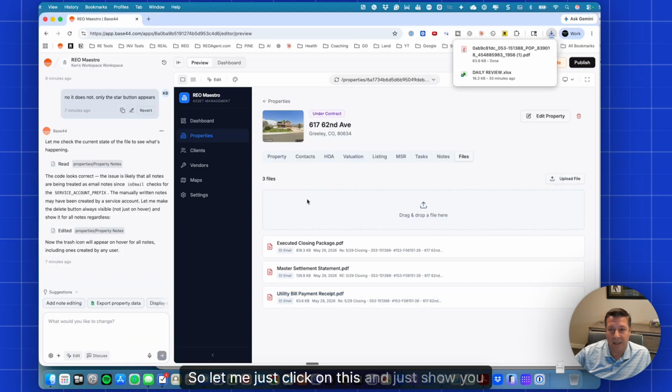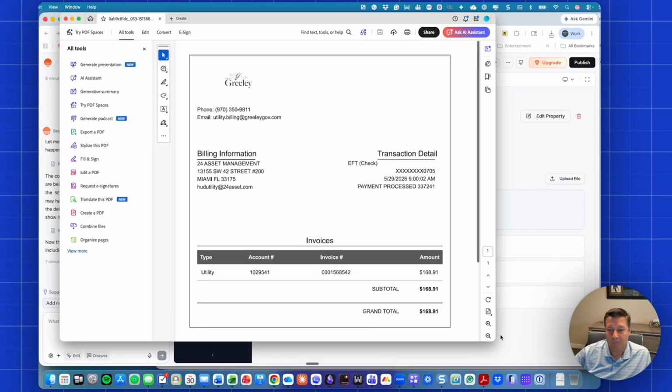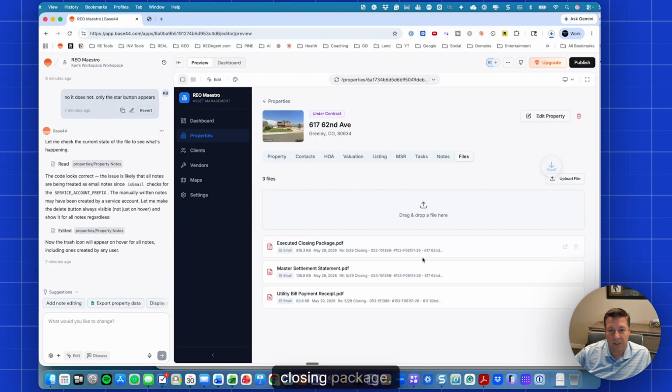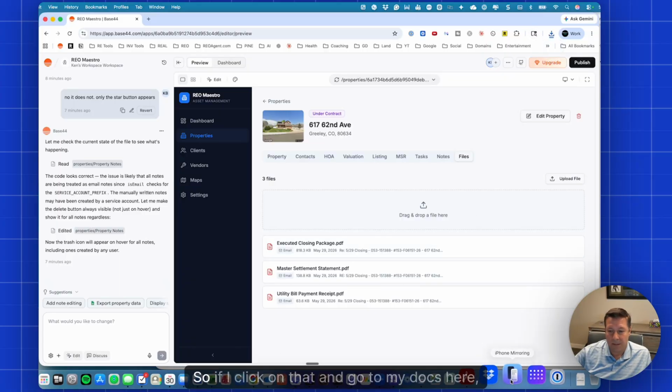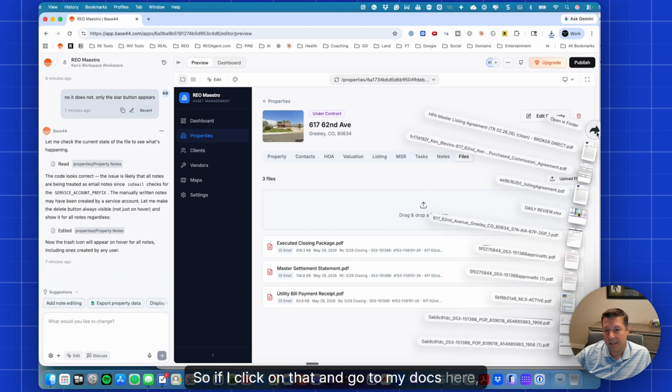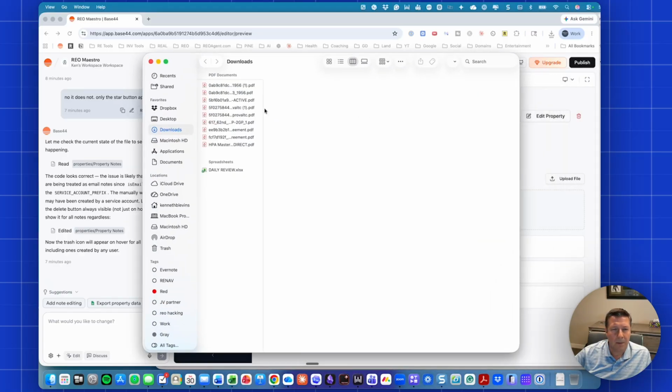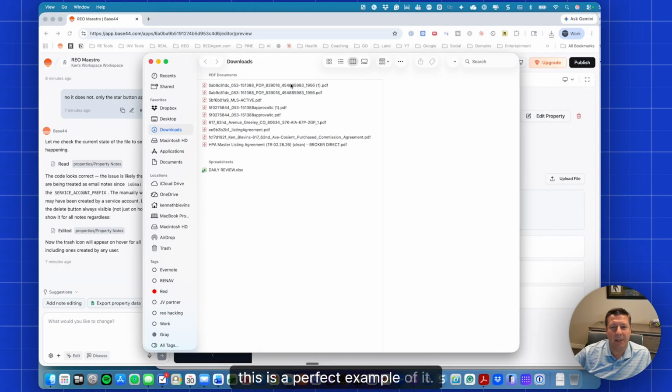So let me just click on this and show you real quickly. So here is a utility payment bill, executed closing package. So if I click on that and go to my docs here, or my downloads. So see, this is a perfect example of it. Look at this.